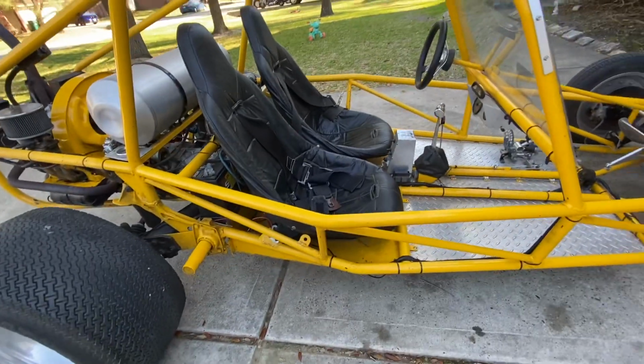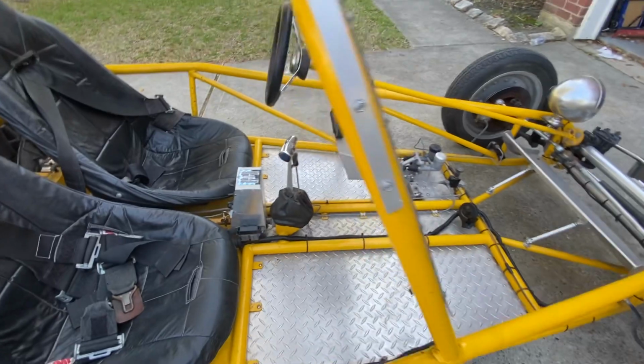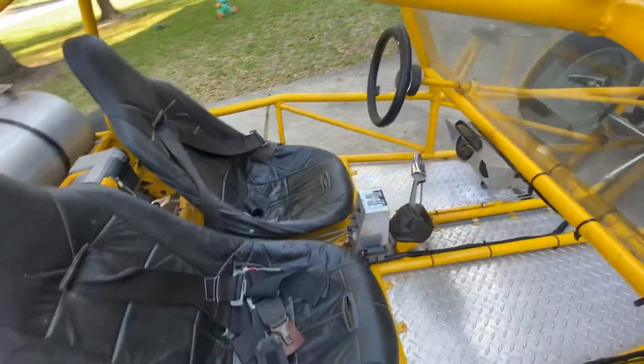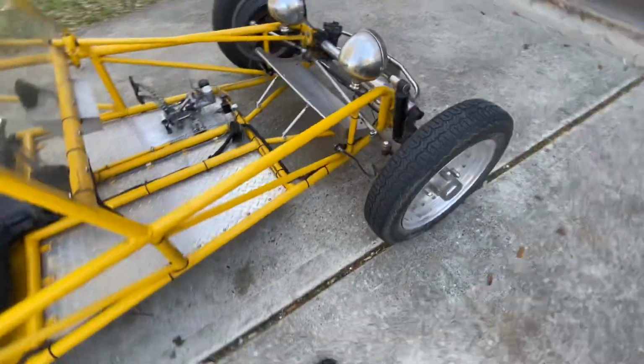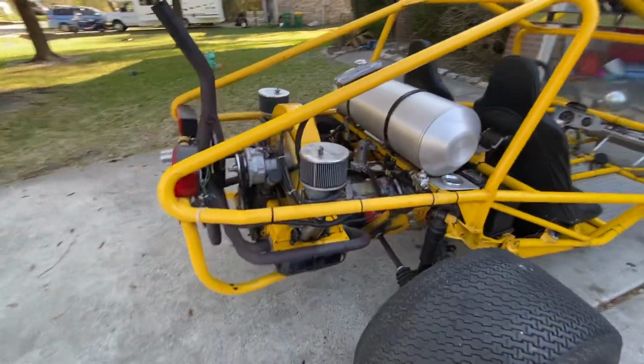Let's see if there's anything else. The horn works good. Blinkers all work good. Your lights work good. Brake lights, no issues. There's your glove box right there. It has a lock on it. The key is with that key. None of the tires lose air at all. They all hold air.